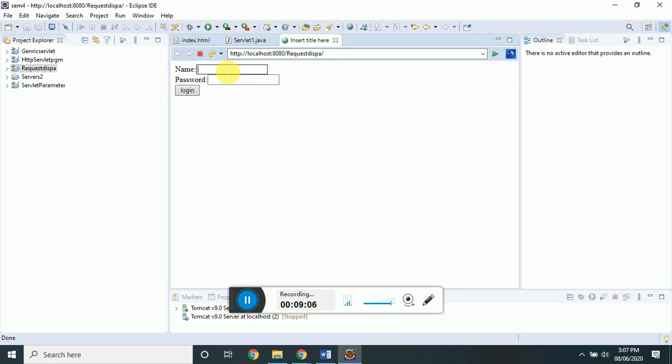I'll write the name and password. Okay, the name should be demo and the password should be pass. Click on login.